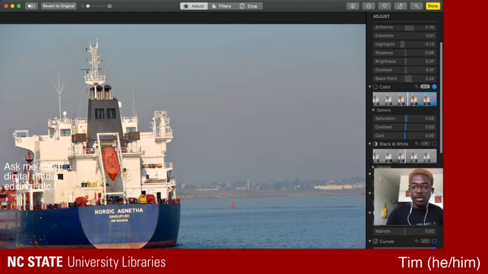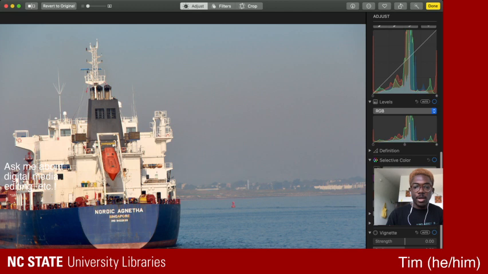Interesting colors here. Obviously, a lot of blues. So let's see what we can do there. Yeah, those are making really dramatic differences. I kind of want to get that orange to pop, so let's see if we can do that. And I think it says on the screen, but if anyone has any questions, feel free to let me know.